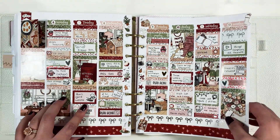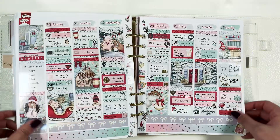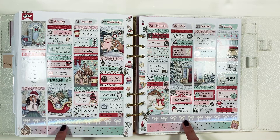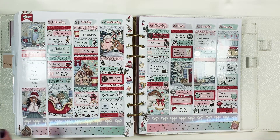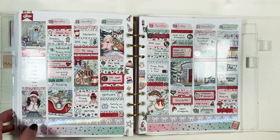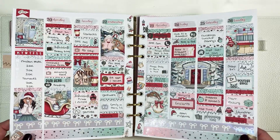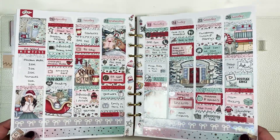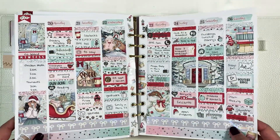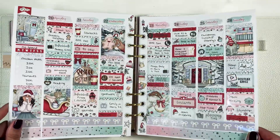Next up is best bottom washi combo, and I'm going back to this week. First, look how the hollow reflects in the light — I think it's absolutely beautiful. I spent a really long time trying to pick out a washi that would match the bottom washi, going through pinks, greens, and purples. I almost gave up, but then I found this one that I thought might match and I think it came out great.